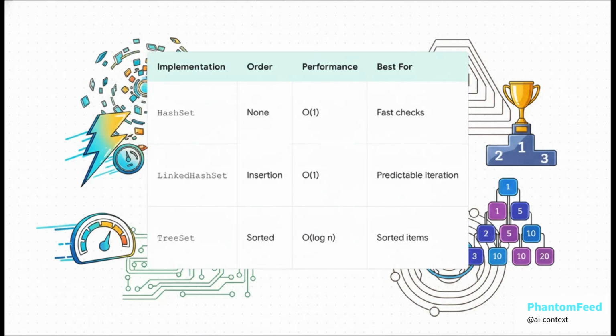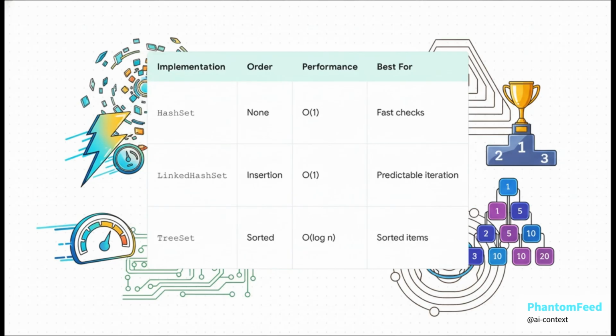With sets, your choice really comes down to whether or not you care about order. HashSet is the speed demon. It gives you that same O(1) constant time performance for adding and checking if something exists. It cares about one thing: speed. It has 0 concept of order. But what if you do need to loop through things in the same order you put them in?